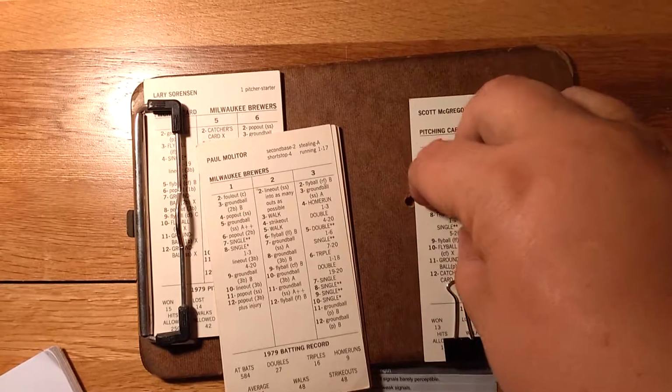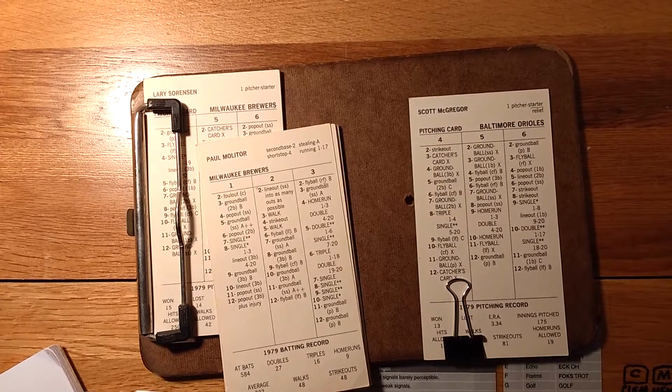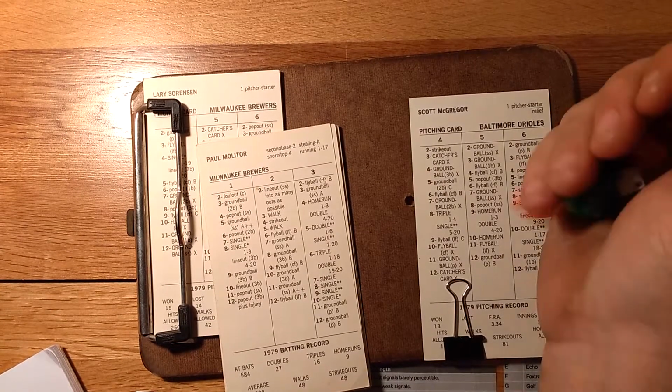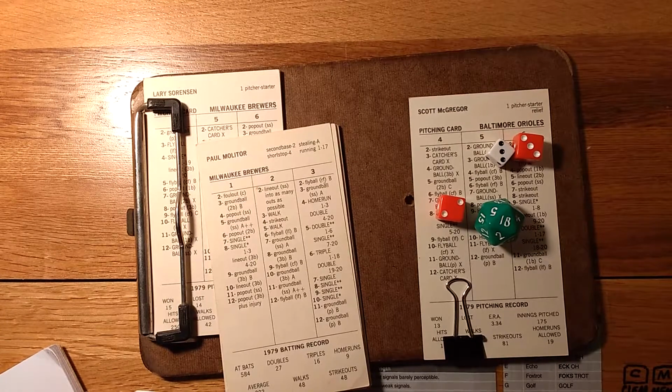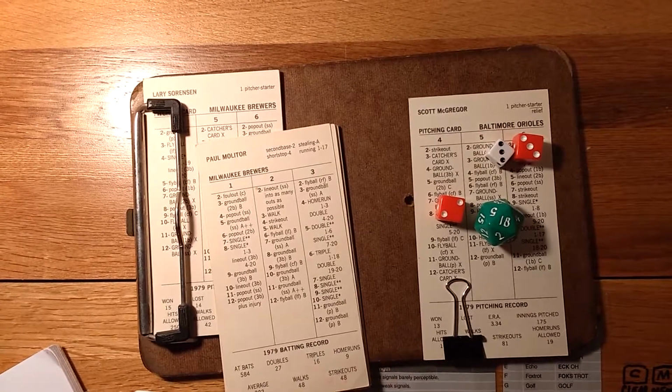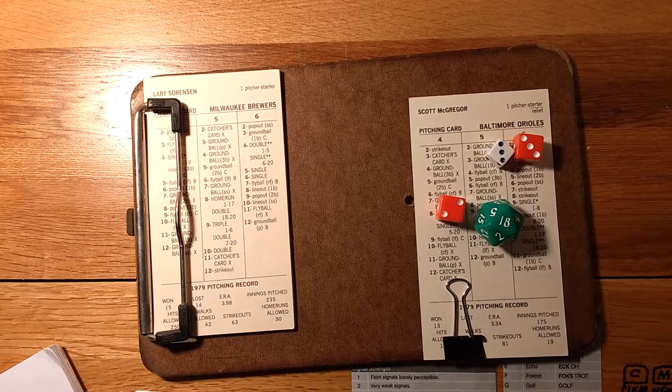Game 2 of the series, Paul Molitor is going to be leading off, top of the first inning. We're playing in Baltimore. McGregor on the mound for the Orioles. Molitor, 3-5, low on the split, gets a single to lead things off. Paul Molitor is on first base.